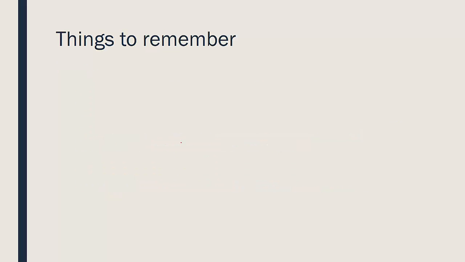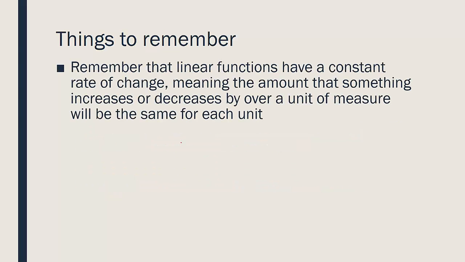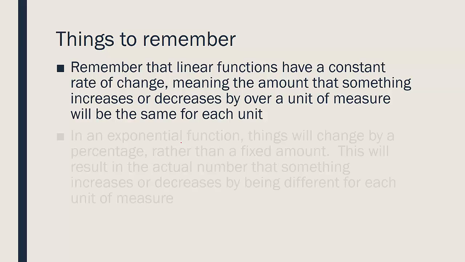in a real-world problem. So some things to remember. If you have a linear function, it has a constant rate of change. So if you have a graph, it will be a line. If you look at it as far as the table goes, the amount is increasing by adding or subtracting the same number every time for your y values.